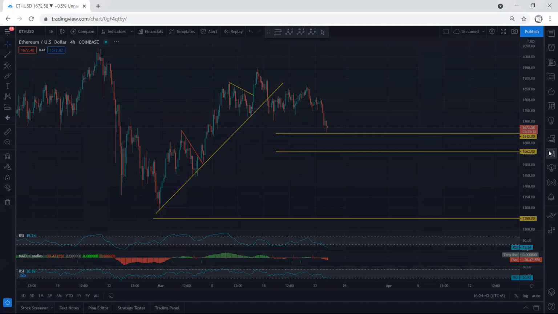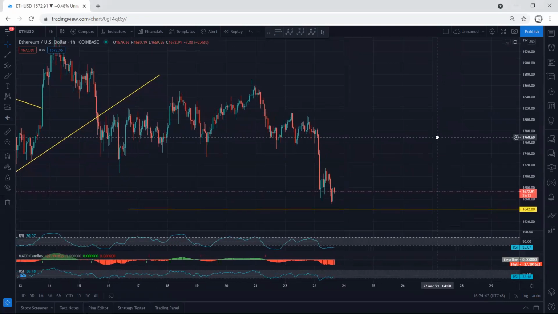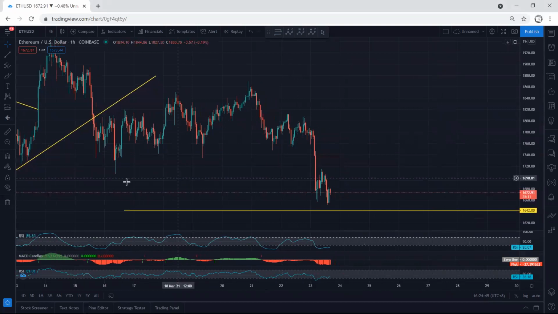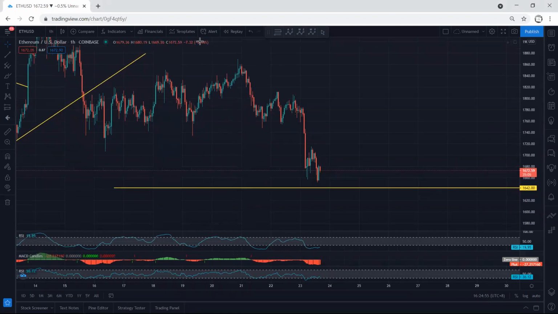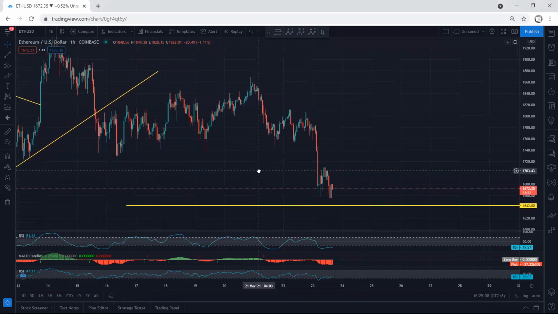If we move to the 1 hour chart, as we can see, after the price broke the low, which is 1705, the price dropped to what we were looking for, almost near to it, because we were looking for 1642. The lowest price I get is 1652. From now, if we get any reversal, we will be more interested. But right now, we need to see how deep this one can go.